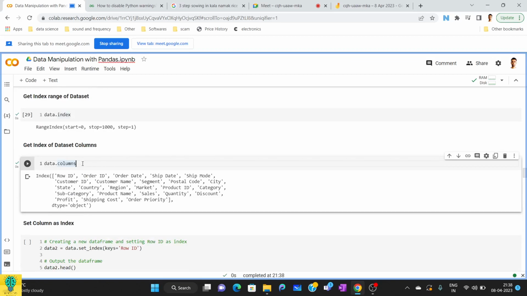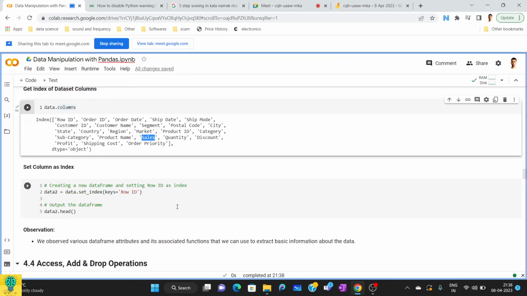I use this most frequently because sometimes I forget what the different columns are. So in between code, I can simply go back and run this command to see the names of the columns. Because sometimes if I want to fetch the data of Sales and I have written a small letter s, like small sales, it could give us an error. So it's better to check the name of the column. I just run data.columns and I get the exact name, I copy it, and that way you can use it.